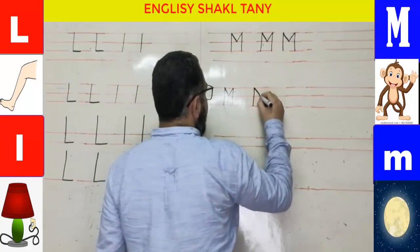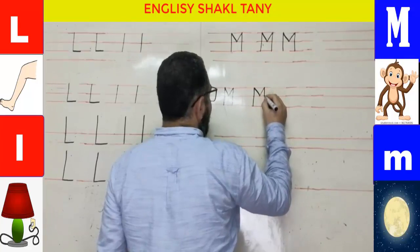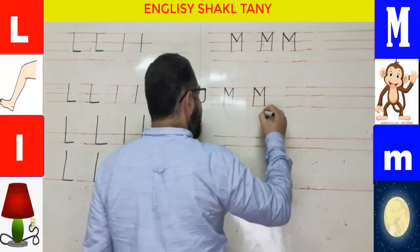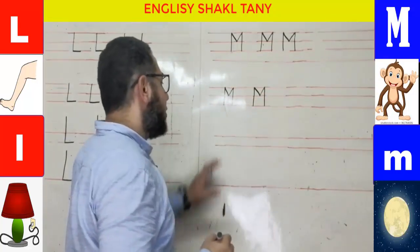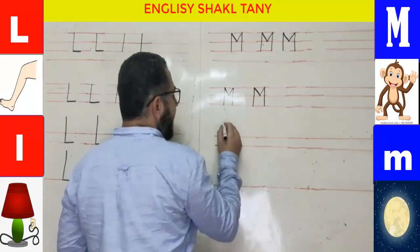Again, to make it easier for my child, I'll say go up straight. Then a diagonal line. Then diagonal line up. Then a straight line down. Up, down, up, down. It's M capital.